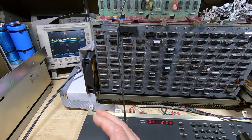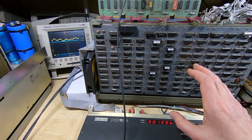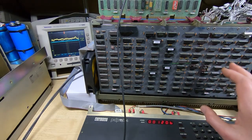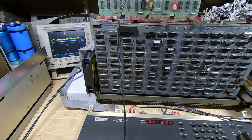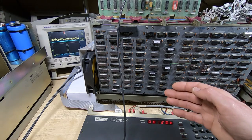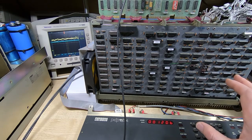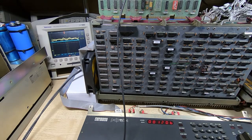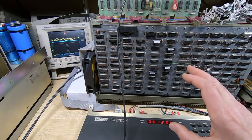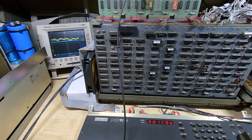I have found a couple of faults so far with the RX02, but none of them that would cause the problems that I'm seeing. So hopefully by the time I get to the end of all this testing, I'll have a much better idea as to where the problem lies, and then of course once I've got an idea where the problem is, I can start to focus in and track it down. So that's the approach I'm taking. I'm hoping this makes sense, and also why the invalid values are important to send when you're doing testing, just to make sure that the system is capable of recognizing that and responding in the way it's supposed to.